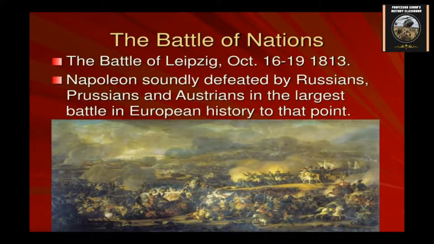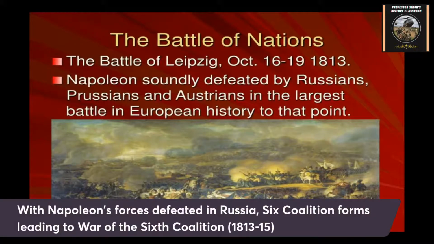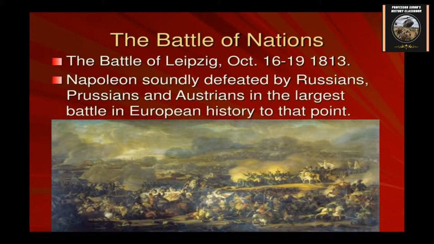That leads into another war breaking out, the War of the Sixth Coalition, in 1813 to 15. In this coalition, a bunch of forces combined, most of them Russia, Prussia and Austria. Sweden also put up some forces. They would fight in northern Central Europe and Germany in the Battle of Leipzig, also known as the Battle of the Nations, which was fought between October 16th and 19th, 1813.